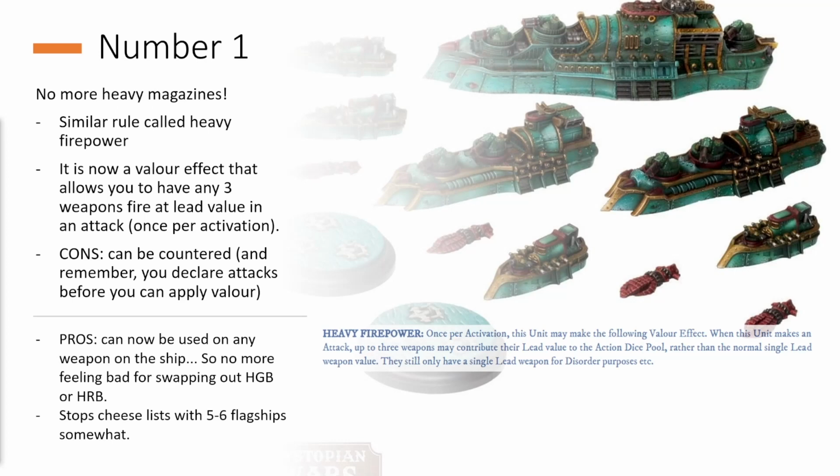And what does the valor effect allow you to do? Well, in one of your attack dice pools, 3 weapons can fire at their lead value instead of having 2 of them contribute their support value instead. And this is of course limited to once per activation, so any particularly big ships can't just spam heavy firepower as a valor effect to go with it.